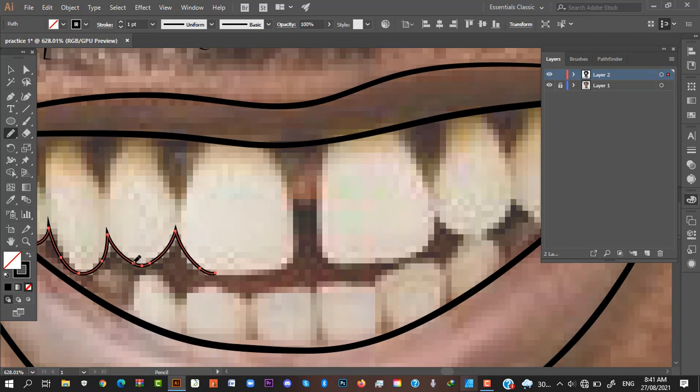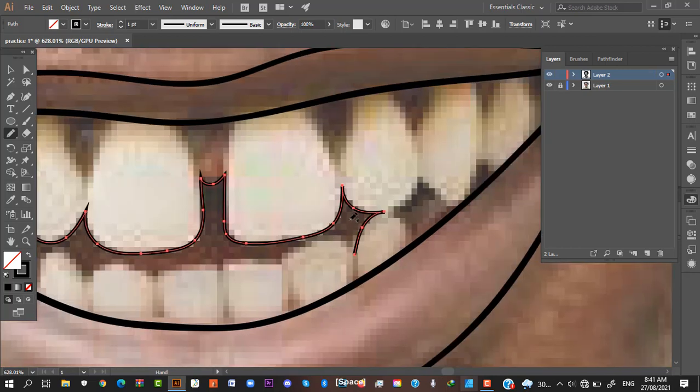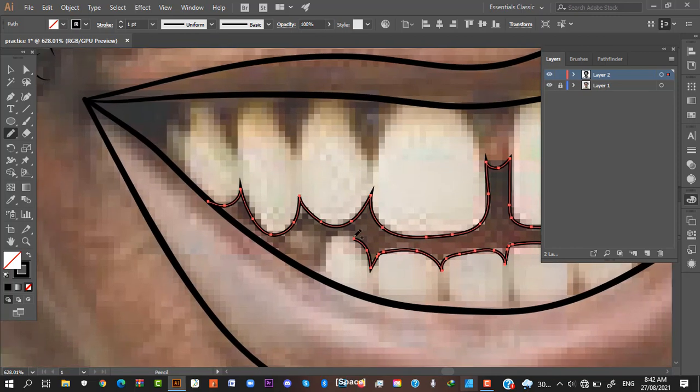Please, this is the teeth. You have to make sure you draw it well. You can decide to stop here and go back, or you continue. Alright, we have that. So let's do the downside. You can see where I'm stopping. The rest I will use the brush to finish it up.